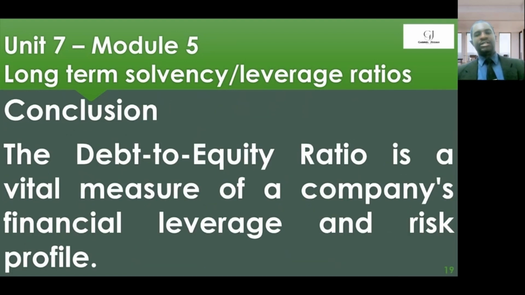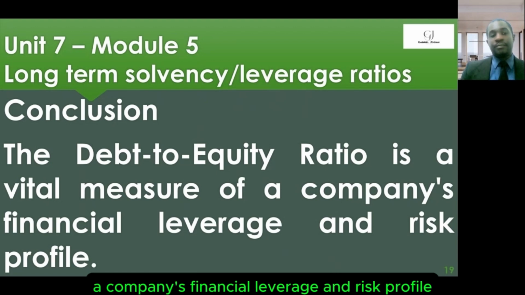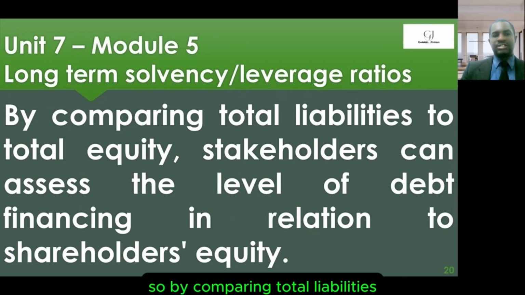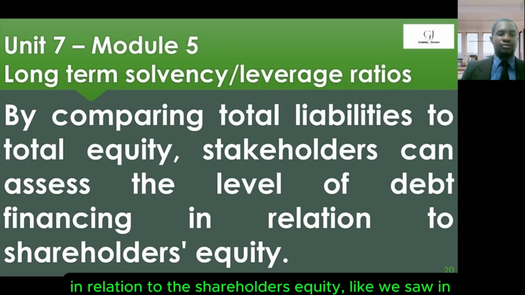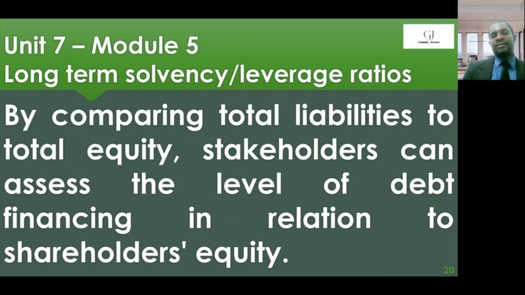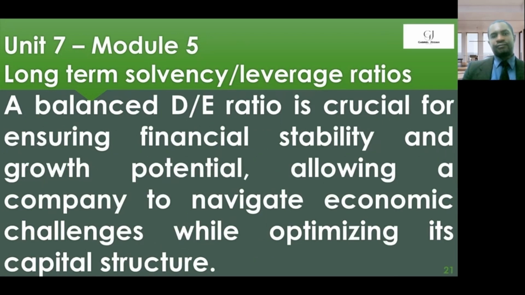In conclusion, the debt to equity ratio is a vital measure of a company's financial leverage and risk profile. By comparing total liabilities, which is debt, to total equity, shareholders can assess the level of debt financing in relation to the shareholders' equity. Like we saw in the example, 0.55, half of the equity is a component of the debt, which is reasonable in my opinion.